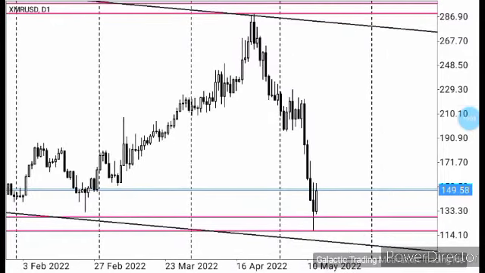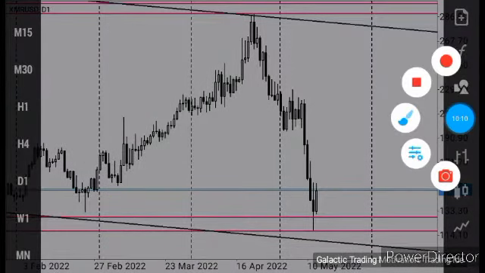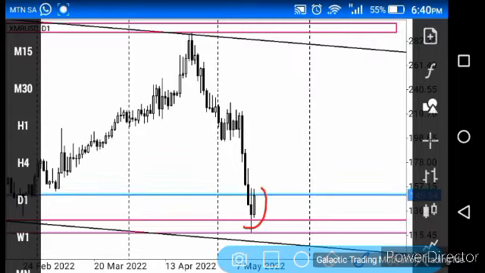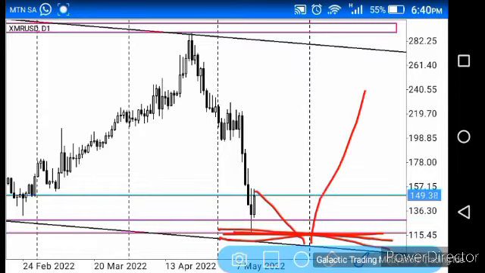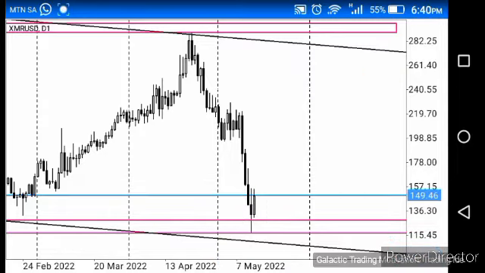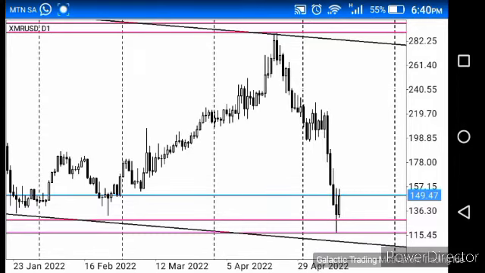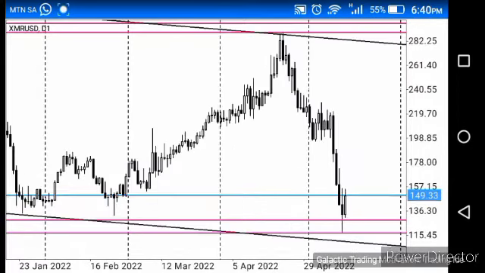Another thing that is very interesting that I can see here is that we have this particular candlestick right here, the bearish candlestick with a small body and a long lower wick. So what this tells us is that at this level over here, we have a whole lot of liquidity, and that at some point price actually has to come back to grab some of that liquidity and then continue going up.